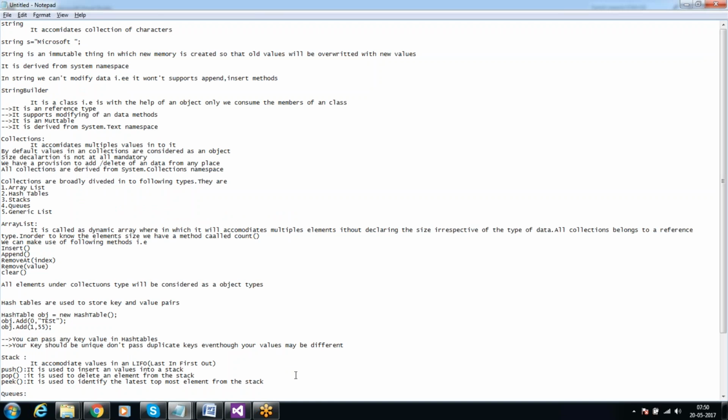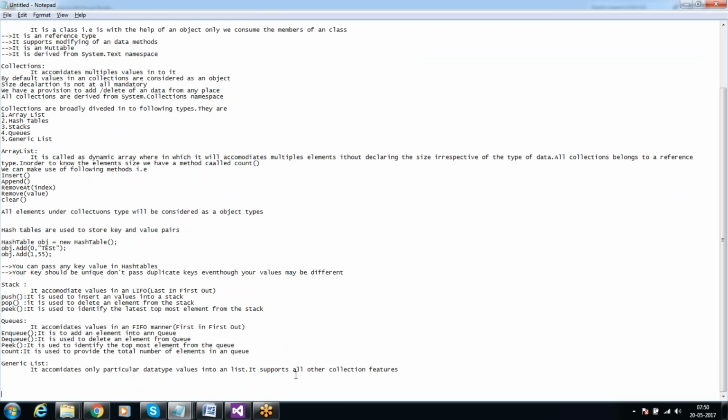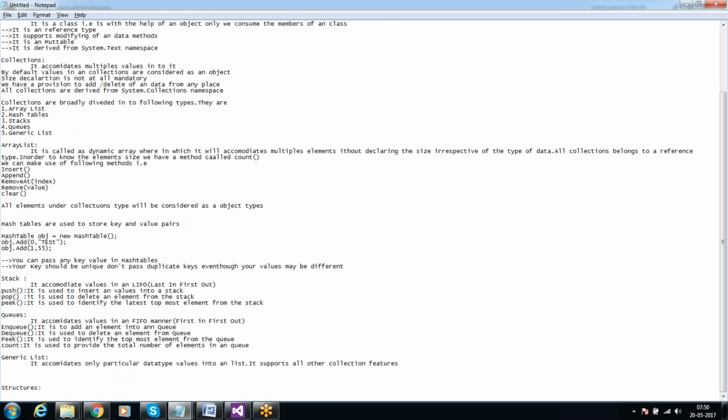So now let us check structures. Structure holds different types of data under a single name.